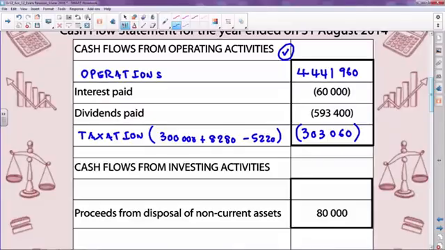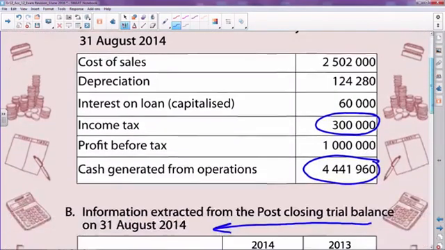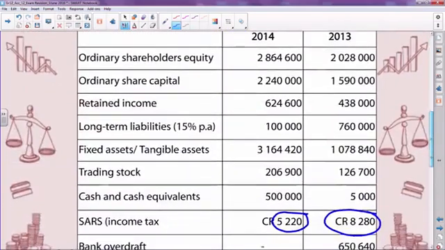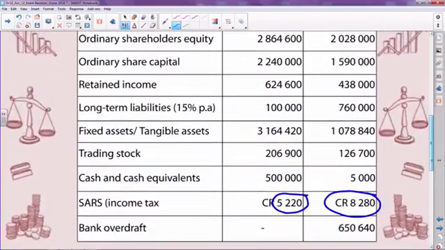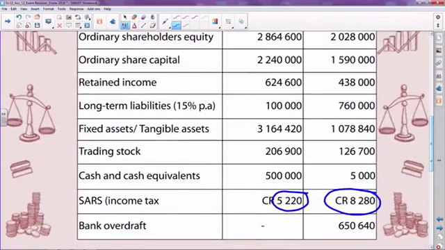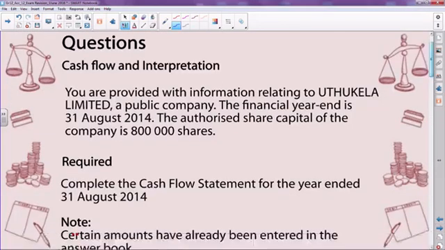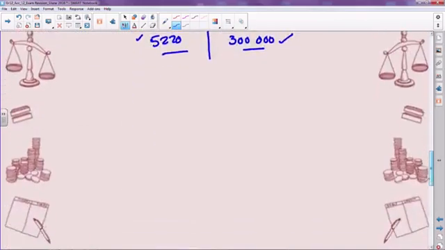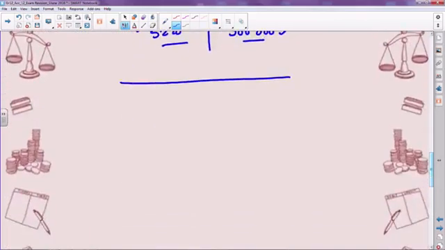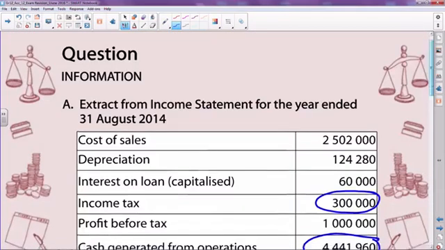Okay, when it comes to investing activities, based on the information that we have, we can clearly see that there's nothing about a fixed deposit, so there's nothing of concern, but there is something about tangible assets. Right, so immediately I tell myself, same story. Let's go in, and once again, what is it that we want to work out? We want to work out our tangible assets. Remember, it's at carrying value. So, step number 1, opening balance. Let's find my opening balance.